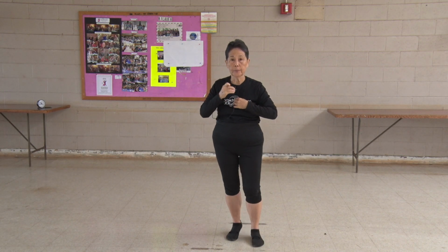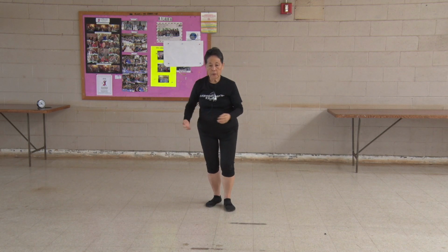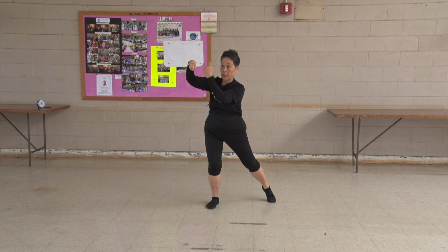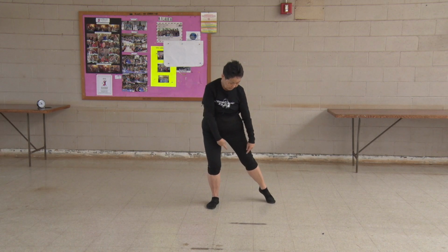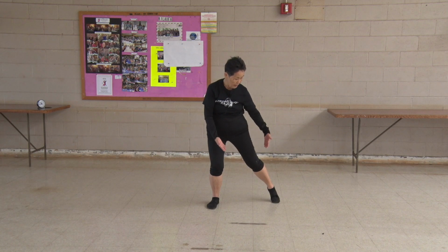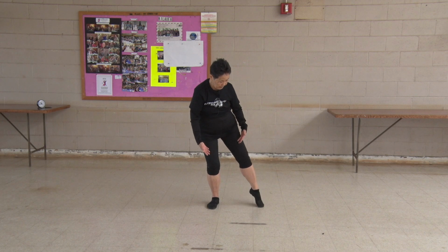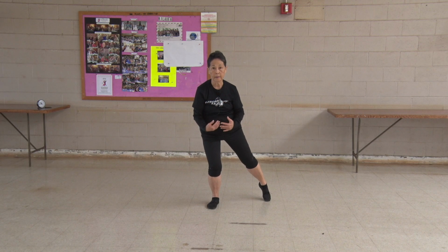Let's fix up our serpent, okay? All right, so we kicked out, we come in, we're this way, okay? And this is eye level, this is on a new plane, it's this way. The feet are parallel. They should be in line, and I could already see that my planted foot is already at the edge of a line, it should be in line, okay? And it's parallel, so it can't be this way, or it can't be in line, okay? So you're setting it up correctly.